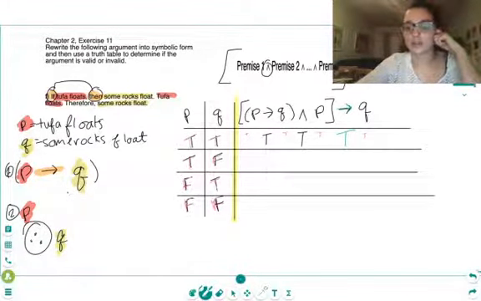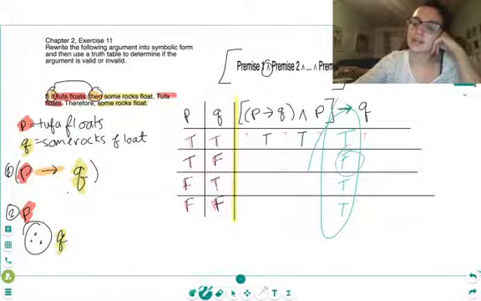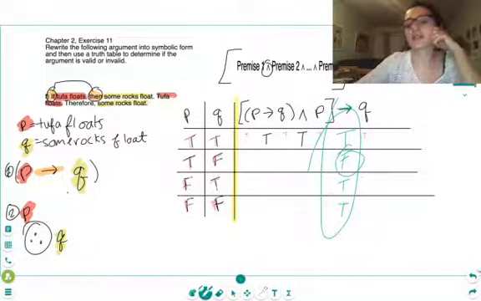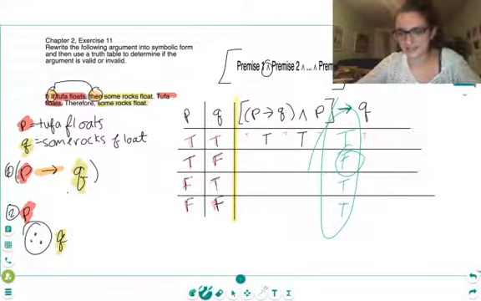When you go through all of these rows, if the whole thing is T, T, T, T, T, then it's valid, okay? I can explain why perhaps in a later video, but if the whole thing is T, it's valid. If there's one F in there, then what this indicates is that it's invalid, because there exists a world in which the premises are true and the conclusion is false. That's what it would mean. But if that loses you, it's okay for now. Right now I just want to talk about the mechanics of this.